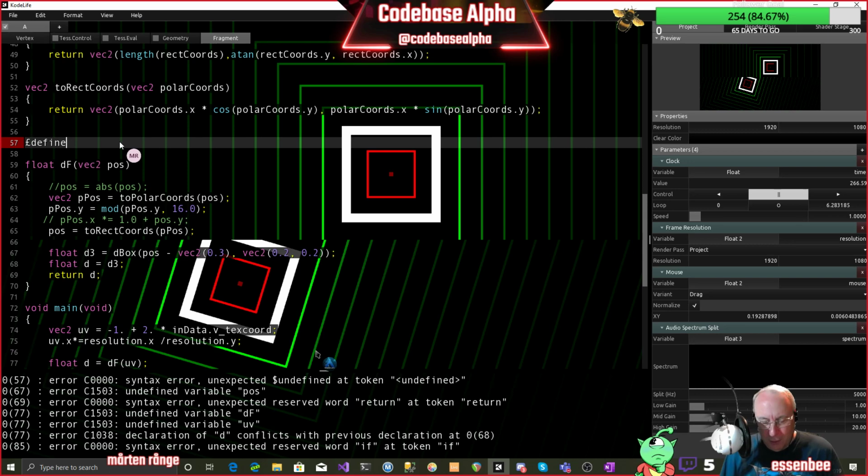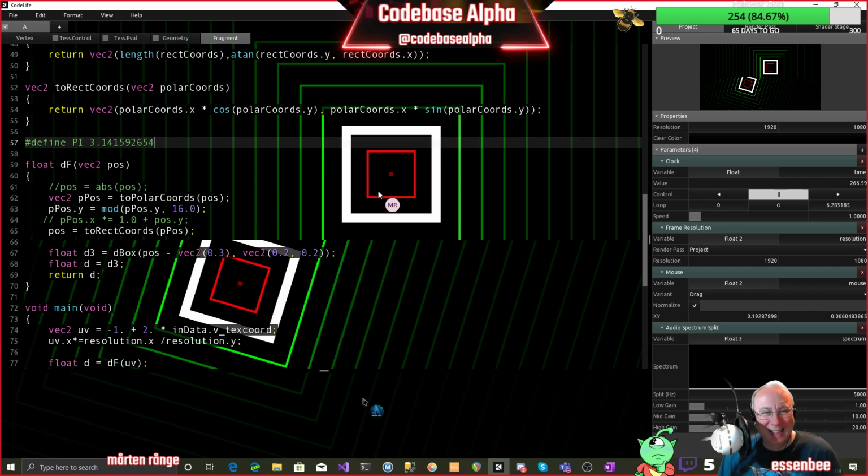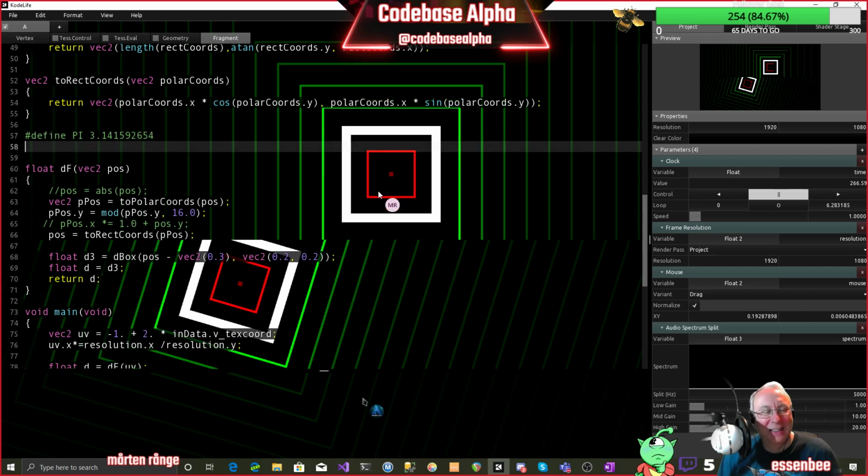I'm going to define. You want a hash there, don't you? Yeah, with a hash. So I'll put a hash in for you. There you go. And then we all love this one, right? Oh, we want pi. Okay. I believe this is roughly right. And then I need another pound define. And then we have the tau, which some people swear by, but I just think tau is useful. I'm not religious about it. Times pi.